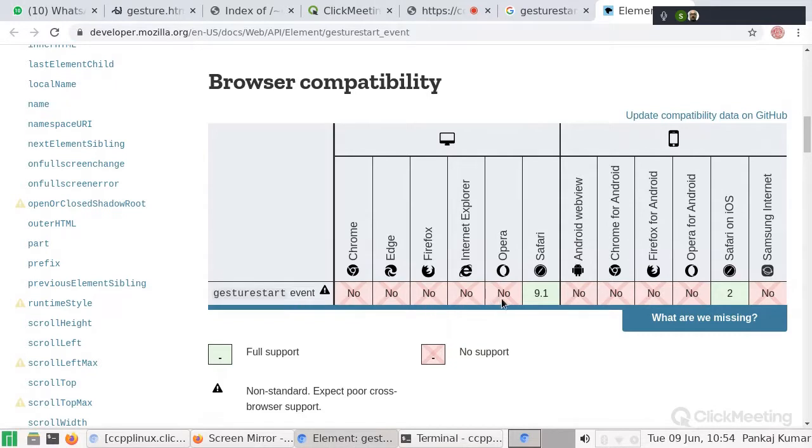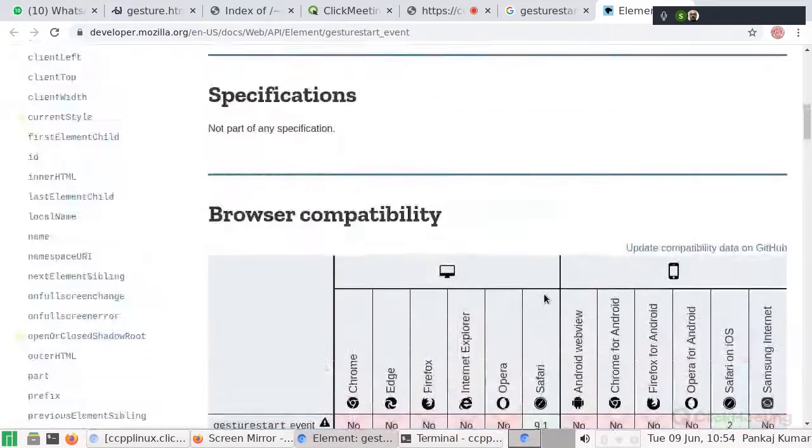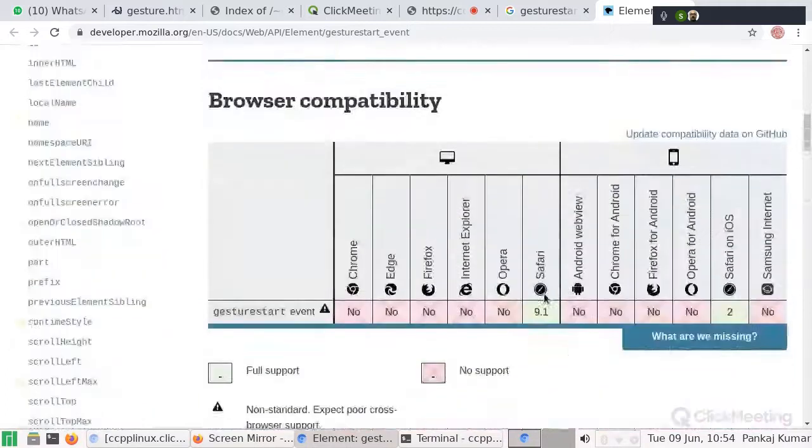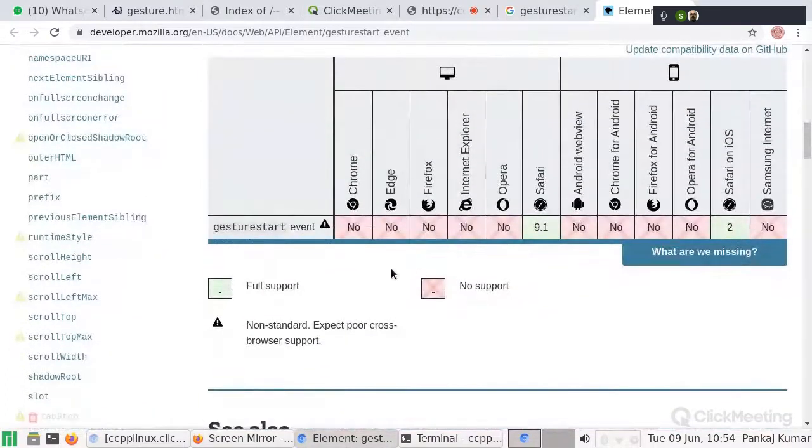Everywhere it is no, no, no, no. Only on Safari. That's why it is not working. Do you see? It is only on Safari 9.1 or Safari on iOS. Otherwise, on every platform, it is not available.